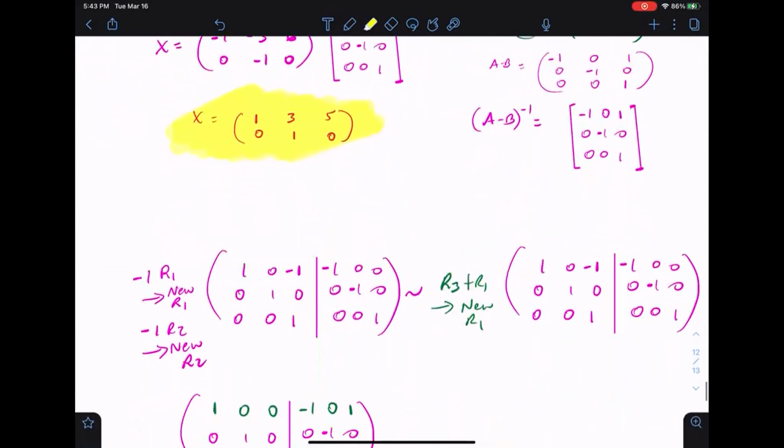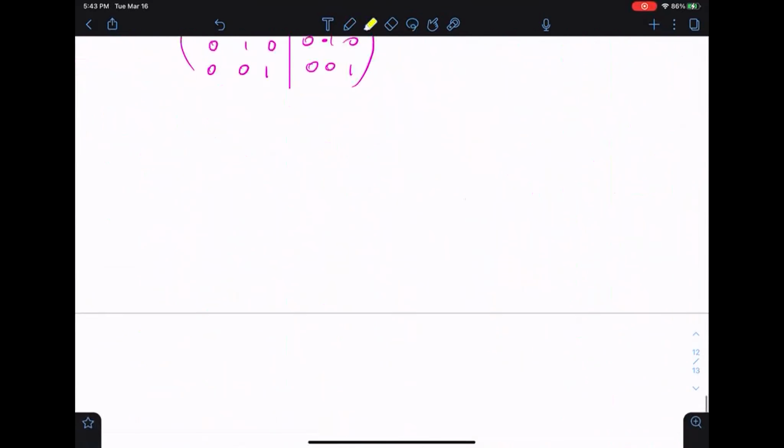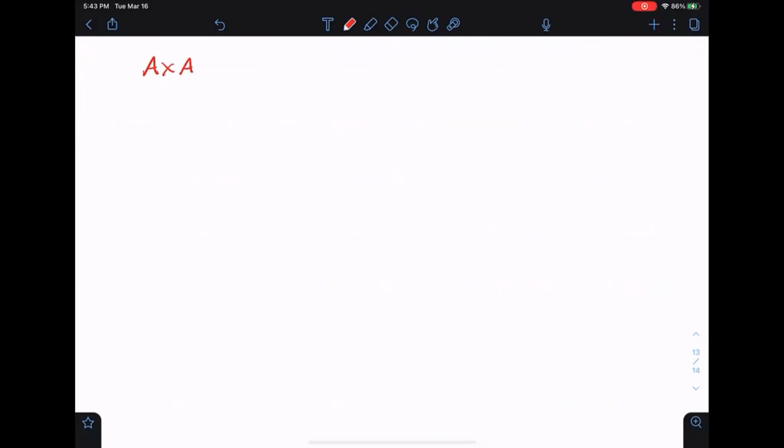So I did the Gaussian elimination, and I did the adjoint over a 2x2 matrix. So you're reviewing while you're watching this. That was 3. Now we have to do 4. Let's do another one. So I have A times X times A transpose equals square root of 5 times A.